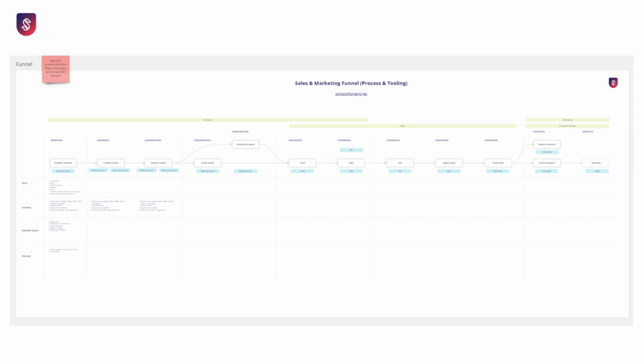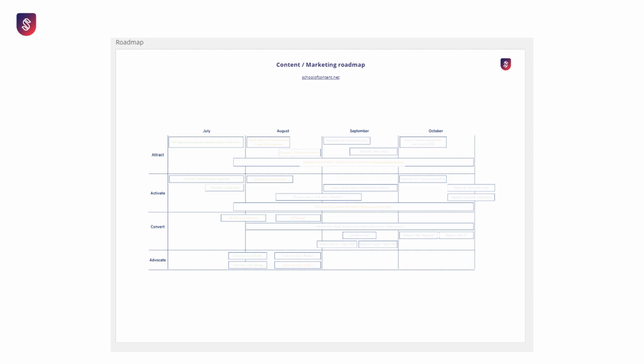Finally, we get to the content types. I generally structure this into different packages. So for example, for the inbound motion, we need specific content types, while for paid initiatives, we might need different content types. I also like to have the content marketing roadmap on the same board. What I do here is map not only the timeline, so the upcoming months, but also the different stages of the funnel, and then distribute the content initiatives. This helps me see where we have dependencies, but also if the workload of the team is too high.